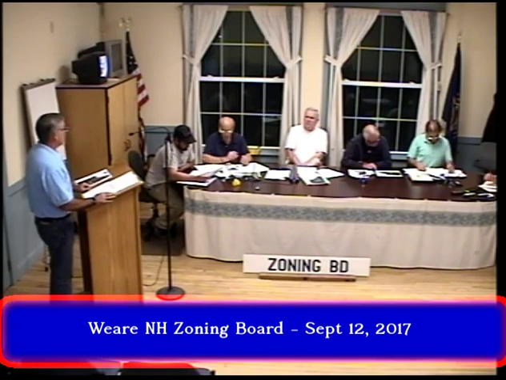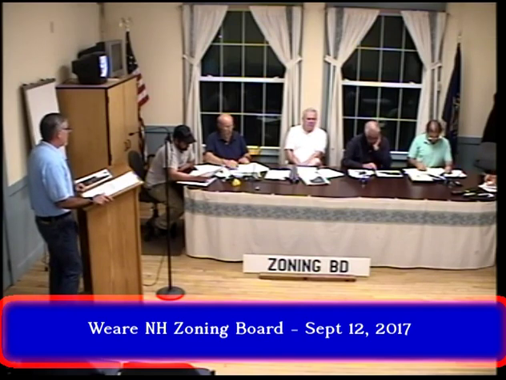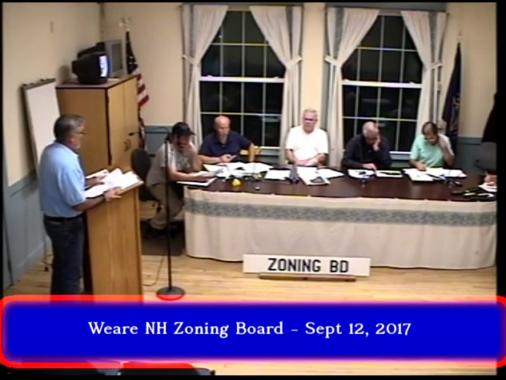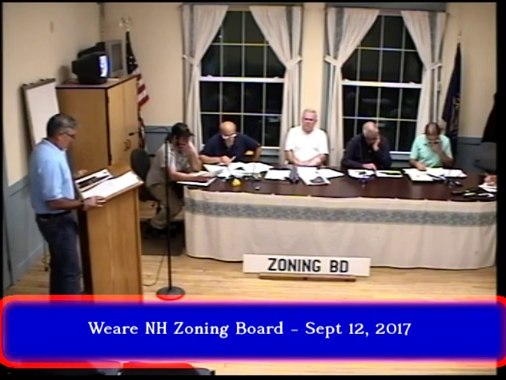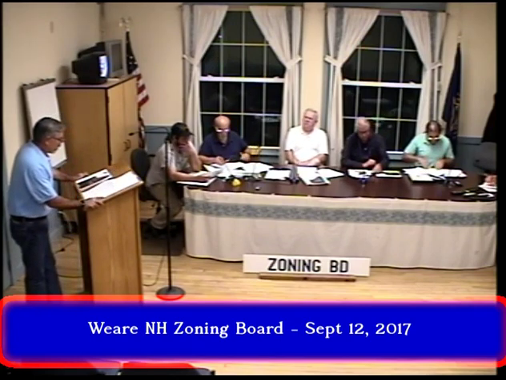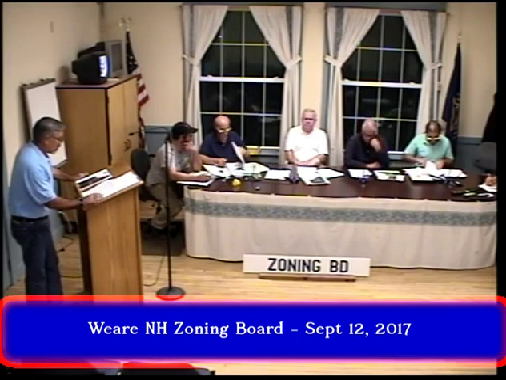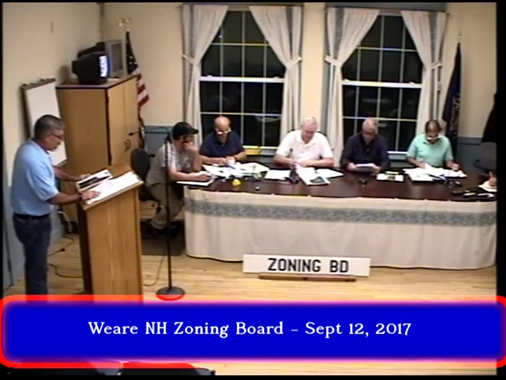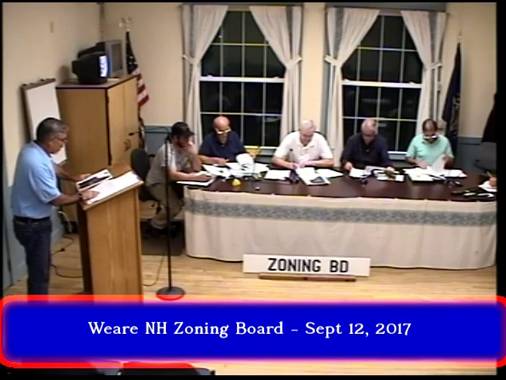Is everybody okay with the description as far as understanding it? If you are, I'll move on. If you would please read in prong number 1. Okay, the granting of the variance will not be contrary to the public interest because the deck is in the back of the property and it won't be visible from the road or any of the abutters. The deck will be located in the rear of the existing home.